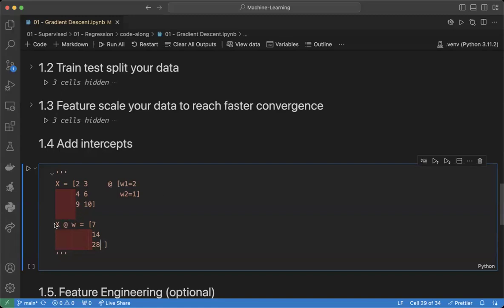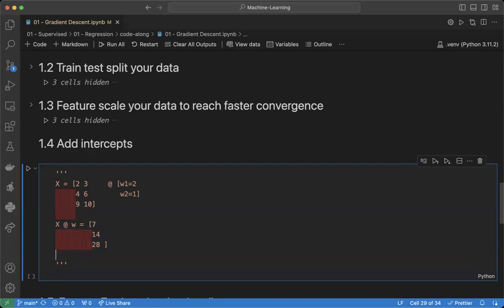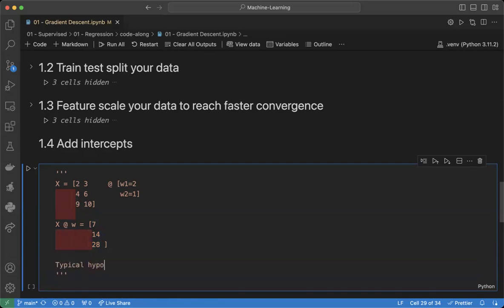The dot product is the idea that once we have X, this weight will transform your X so that we can get Y. So this is the typical hypothesis function in linear regression.